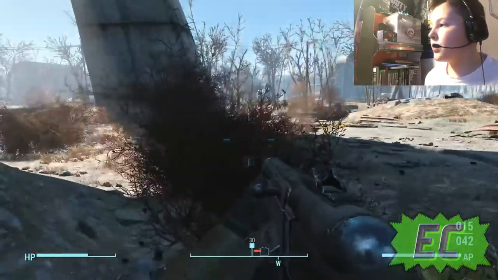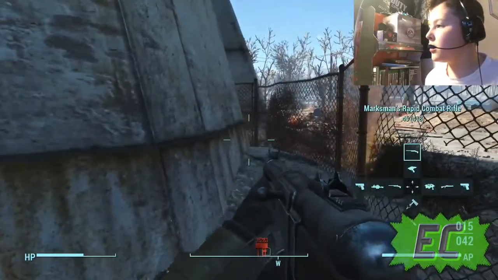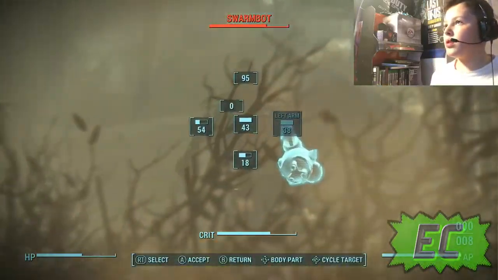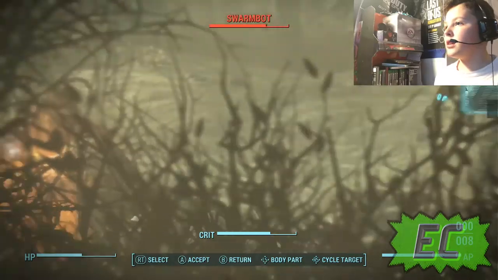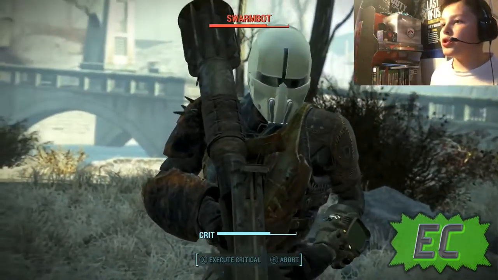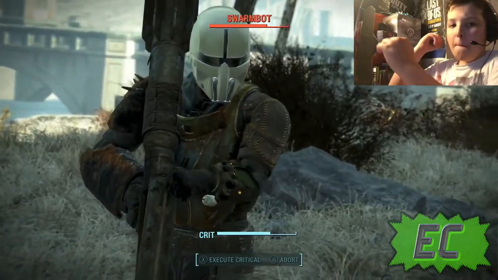Crap. Let's see if I can snipe them. Wait, where's my sniper? Crap, I don't have a sniper. Right, let's see if I can get the swarm bot. Alright, which one has the most health? ADA. Boom. Reload. I love the slow motion in this game, the way you reload it. Boom.